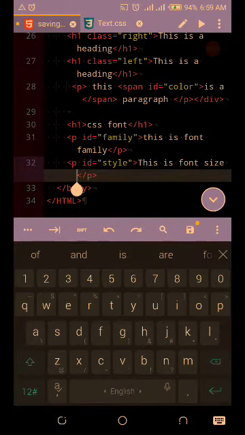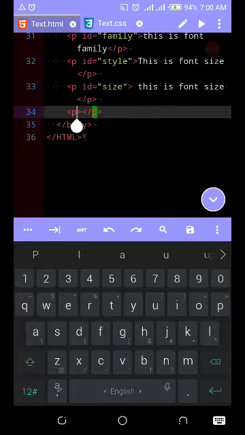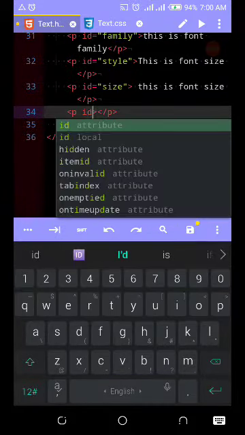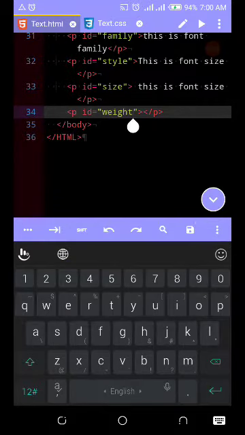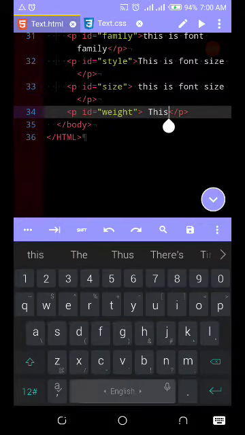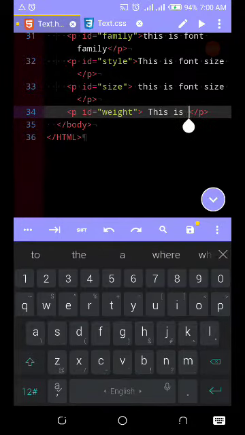The next one, ID attribute, I will say weight. Then I will say this is font weight. So now let's move to our CSS file.